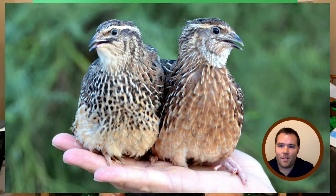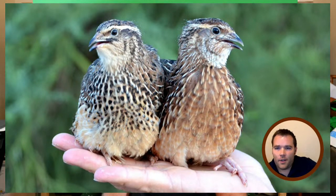All right, those are a couple of JMF Jumbo Browns. I don't actually know if those are from the Farrow line or the Meat Maker line because there's some overlap in color. Both lines will produce Pharaoh and Sexlink Brown. And so it's impossible from just looking at a few to differentiate them. If you have a large number, the JMF Farrow line tends to have more Farrow birds, and the JMF Meat Maker line tends to have more brown birds.